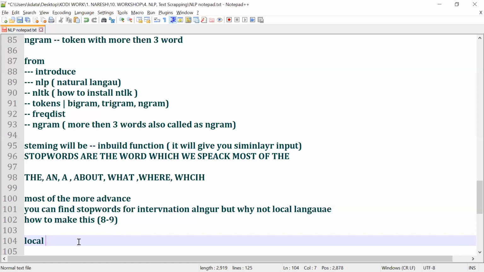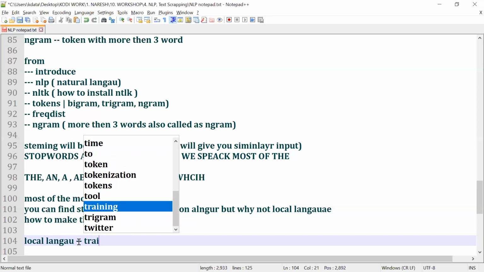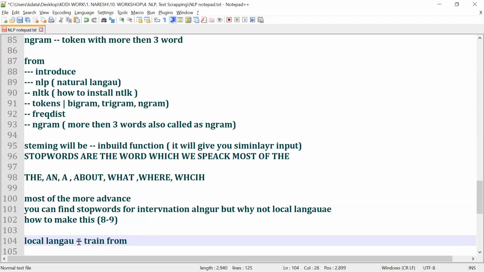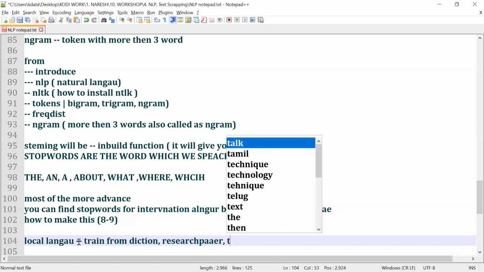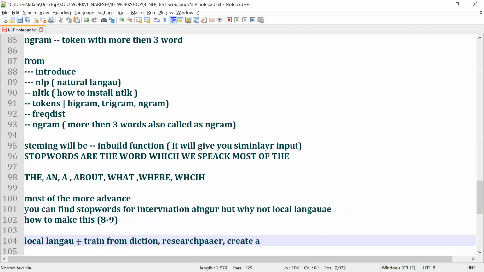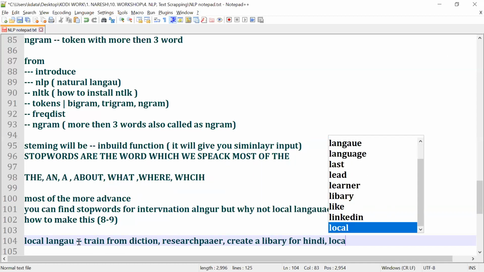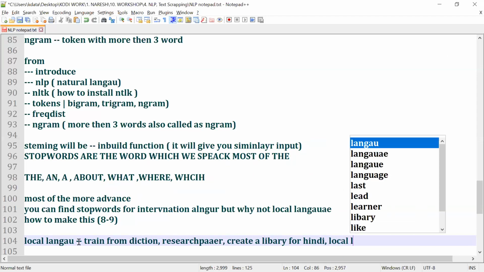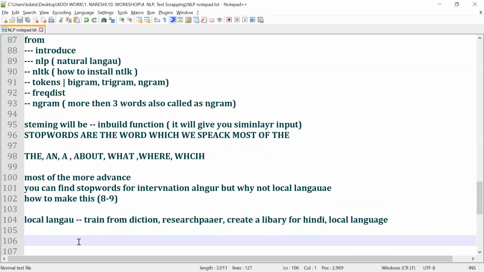So that's why local languages have to be trained from the Oxford dictionary and some research papers, and then we need to train it, and we create a library for Hindi and other local languages, guys. Team, is everybody clear on the stop words part or not? Okay. And you get Spanish, French, but Telugu you won't get, guys.